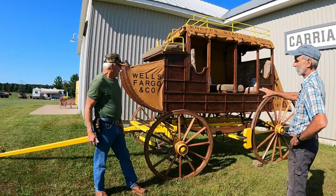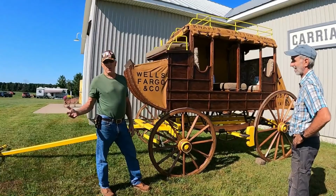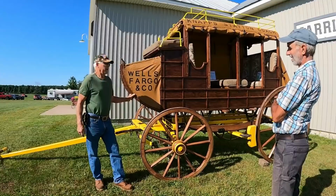The mud wagons were more out west. They were more rugged and built lighter. And they were a lot cheaper than a Concord coach. That was top of the line. Some architect made blueprints of this, which I have in the truck, that this was built from. Okay. Most of the work was done here in Map Station, New York.